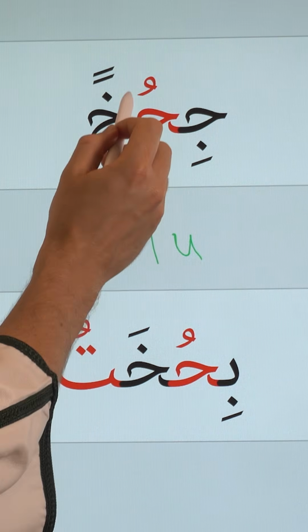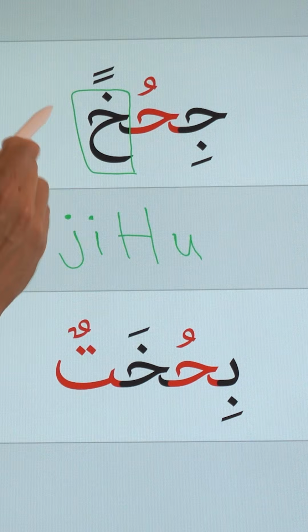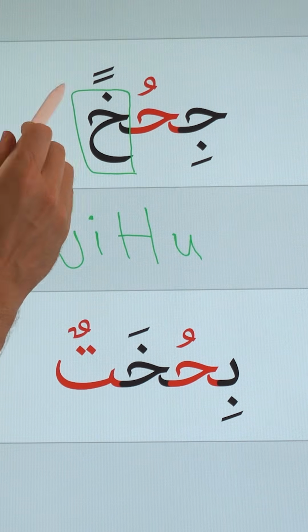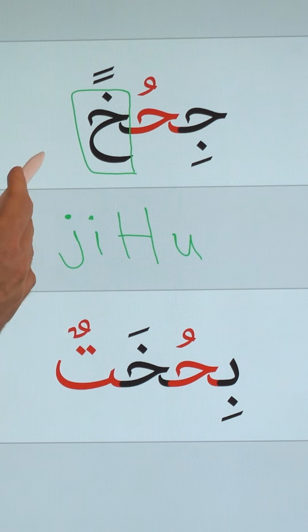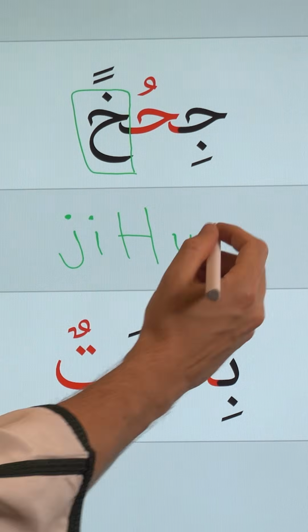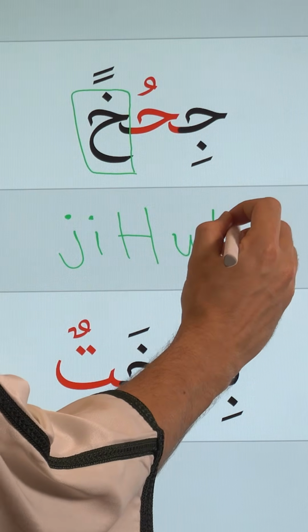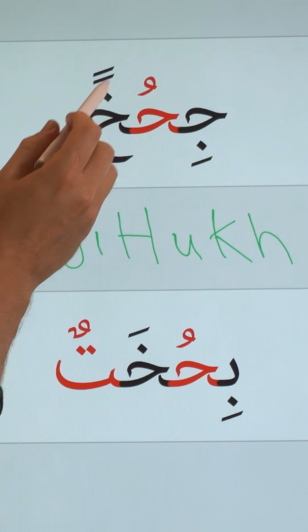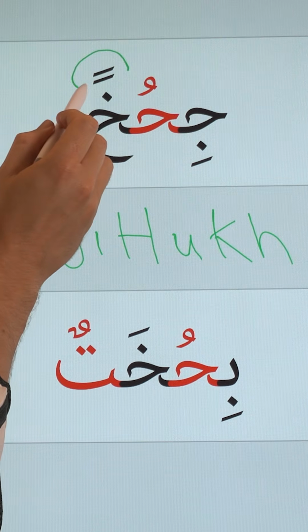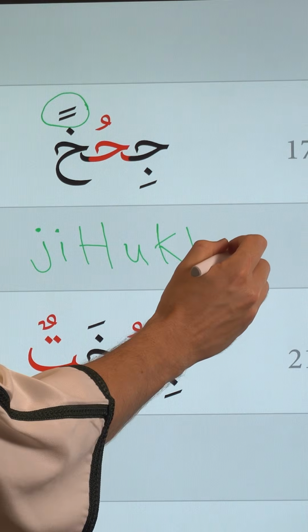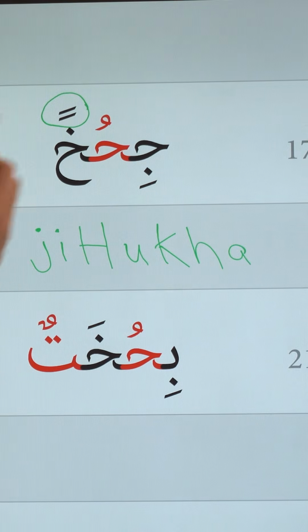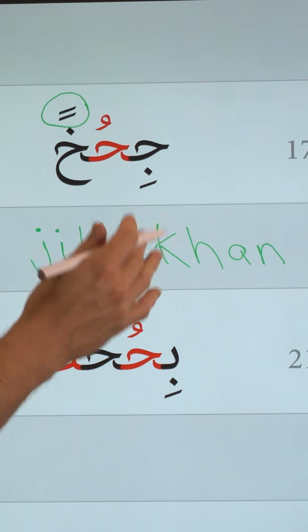Finally, let's look at the last letter. Which letter looks like a wave but has a dot above? That would be the letter Kha, which sounds like the English KH, and it has two of the same haraka written above. So we're going to write an A for the first fatha, an N for the tanween.